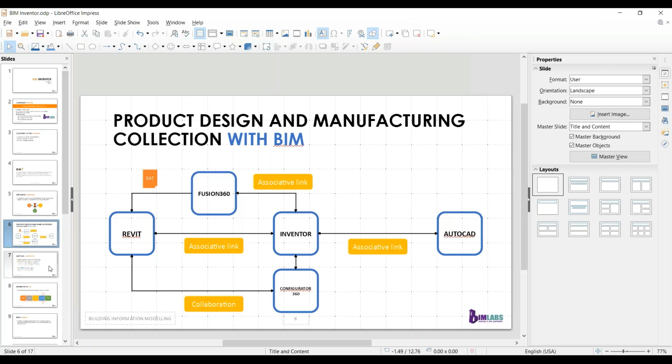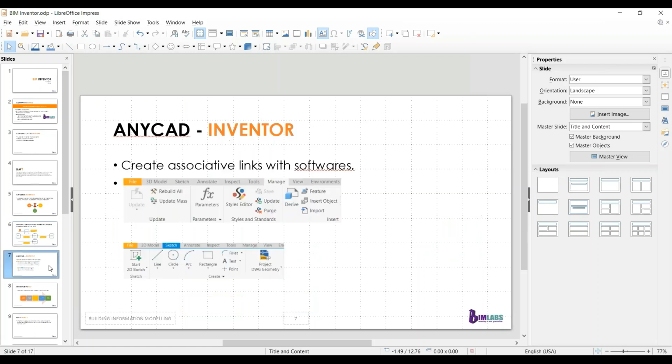So that was a CAD CAM software, and the first thing I had mentioned was interoperability. That is, we can operate between different software. BIM, as I told, is a collection of different software. So 2D documentation, that is 2D drafting, may be done in software like AutoCAD, and we need to retrieve that drawing to work with in Inventor.